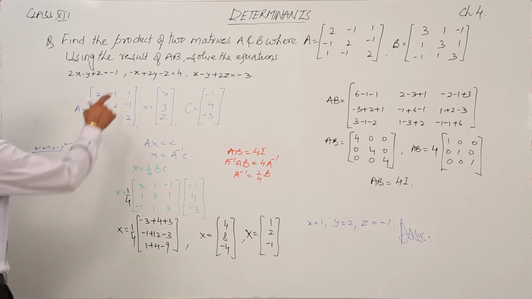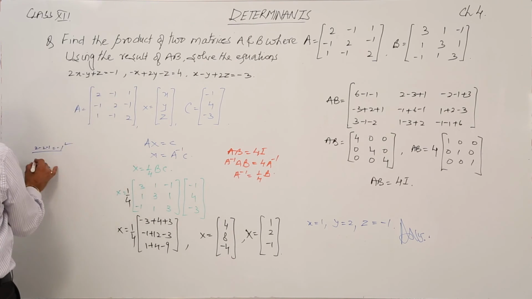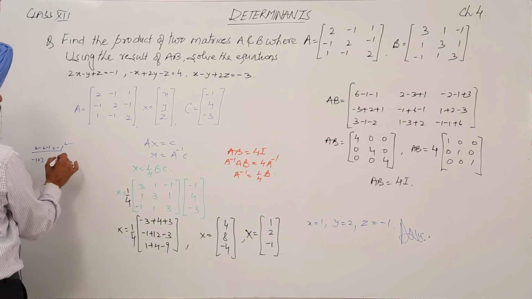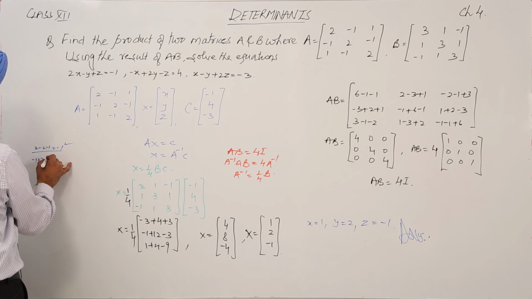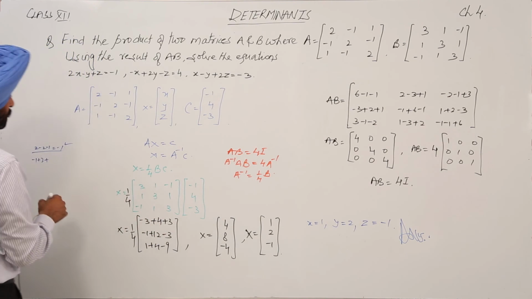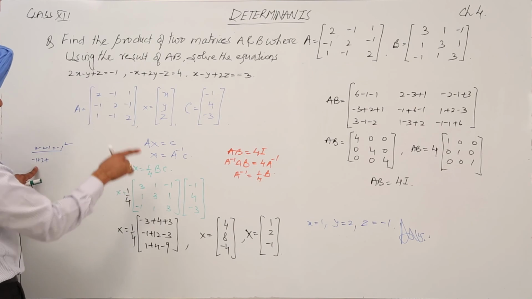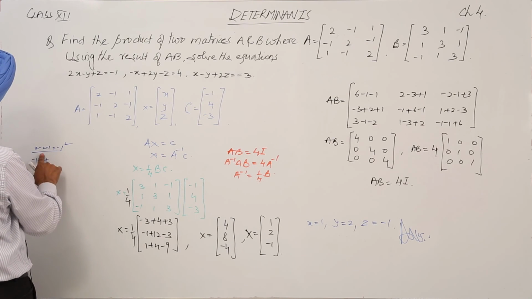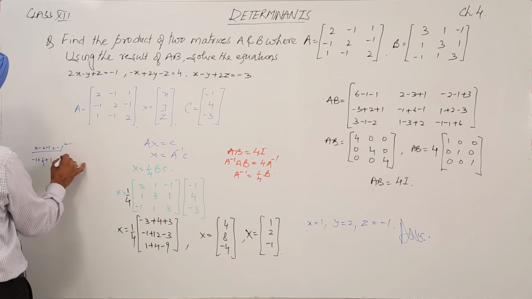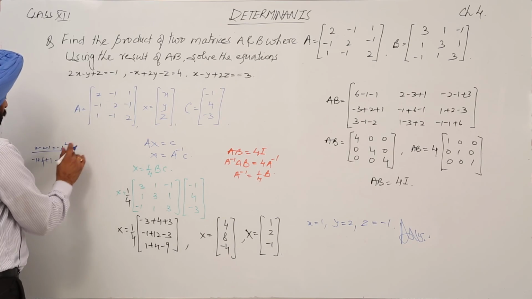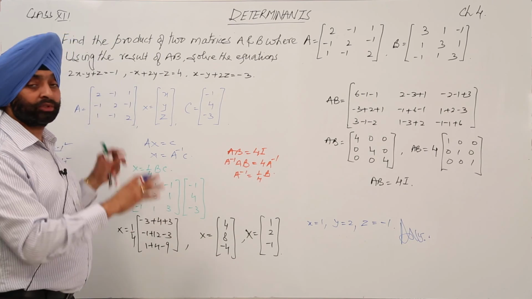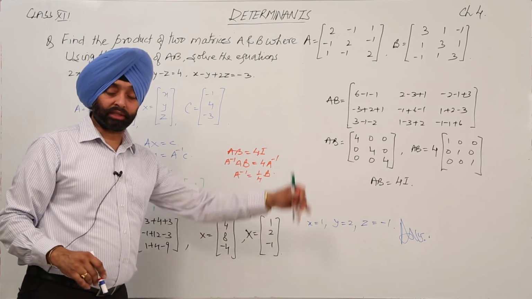For the second equation, x is 1, so it becomes minus 1. Then y is 2, it becomes plus 2. And z is minus 1. Again, it becomes: x is 1, so minus 1. y is 2, so 2 times 2 is 4. And z is minus 1, so it becomes plus 1. So this is 4. It's okay. So just check the answers for only 2 equations. If 2 equations are perfectly alright, it means you have the right answers. Okay, so these are the right answers.